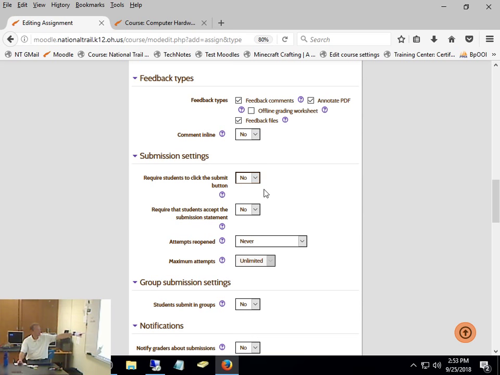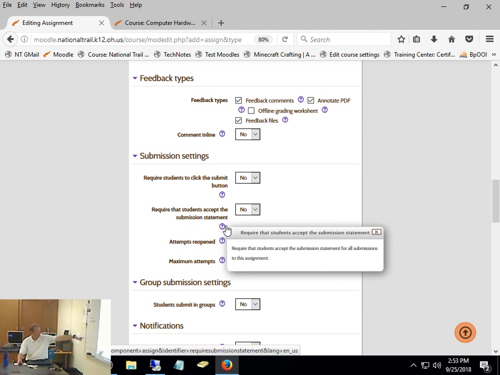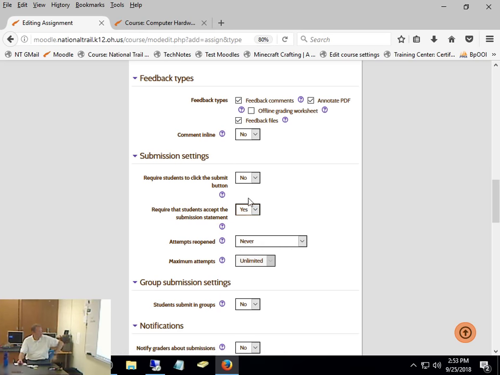The next thing there says, require the students to accept the submission statement. Basically, it's a statement saying, I did not plagiarize any of this. You have to accept the fact, and here's that students are required to accept the submission statement for all submissions. It's a canned one right now. We can change the words on it if we want to, but it pops up and says, yes, I understand. In fact, I'll turn this on to show what it looks like, because we're going to become another student and submit it anyway in a second.